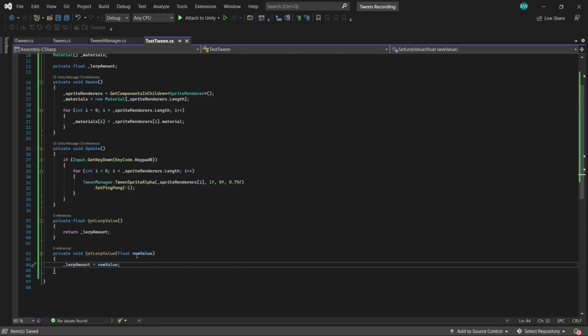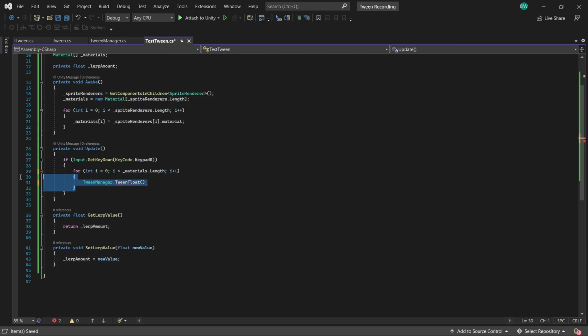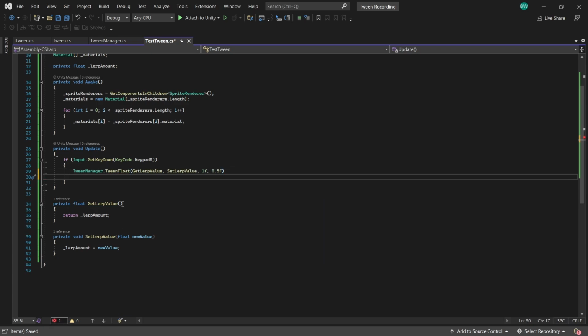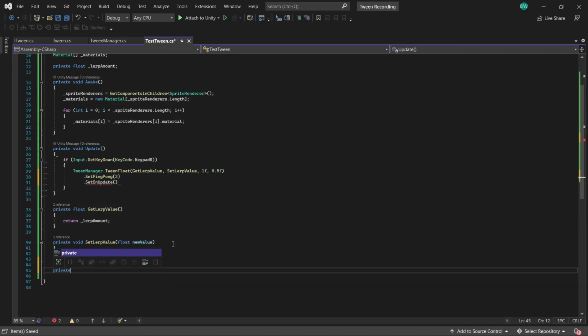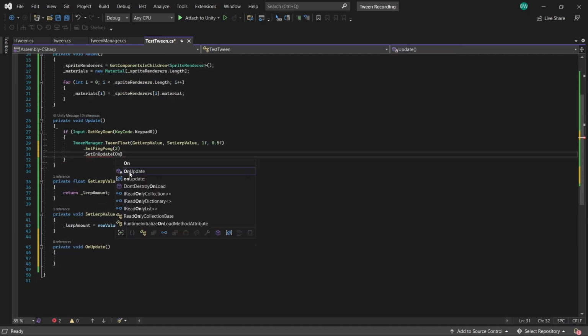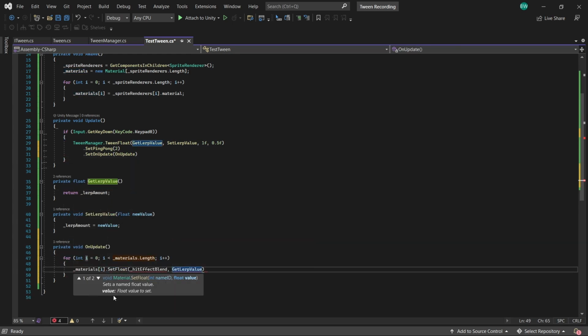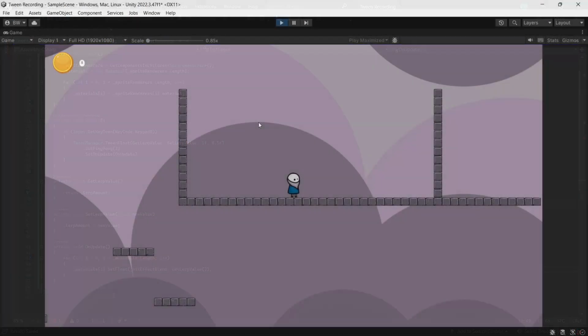And they are based on a lerped amount float that I set up. So now we can call the tween float method, pass in the getter and setter, as well as the end value and the duration. I'll set the ping pong to 2 so that it goes to where we want and then back again. But we have to remember all this is doing is lerping this float. It's not currently doing anything to our shader right now. So what we'll do is call the setOnUpdate method and call this onUpdate method, which will loop through all of our materials and change that shader's float to our lerped amount float. So that is an alternate way for you to do things at a little bit more of a high level.